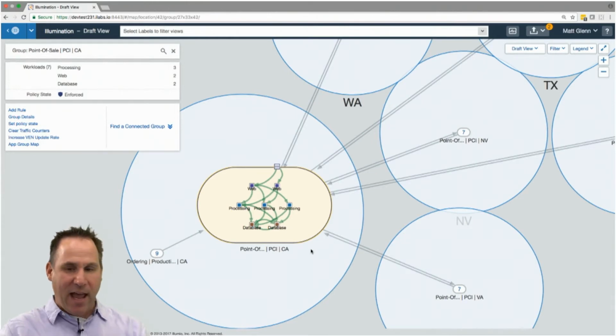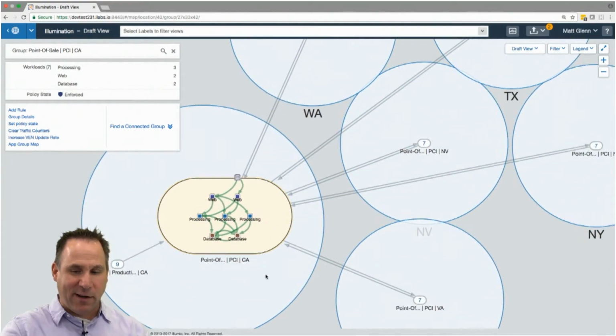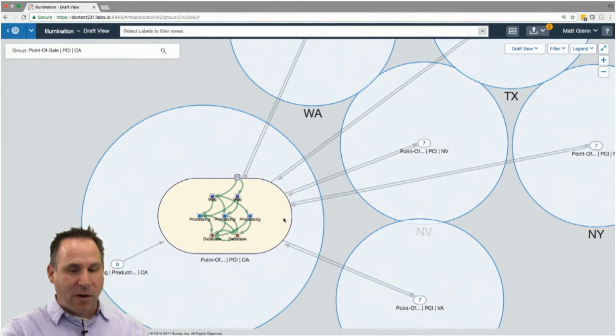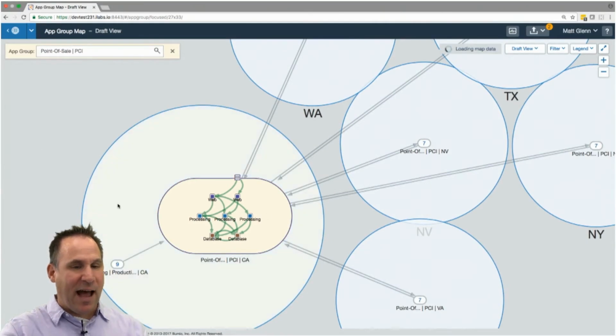And what we're looking at here is this one point of sale application isn't just sitting inside California. You can see that it's sitting inside of Nevada, it's sitting inside of Texas, Virginia, et cetera. So this view, this operations view that I talked about earlier, is probably the wrong way to approach it. We need to look at how this application actually runs across a very geographically distributed enterprise. So I'm going to change my view. Instead of the operations view, I'm going to show you the application owner view.